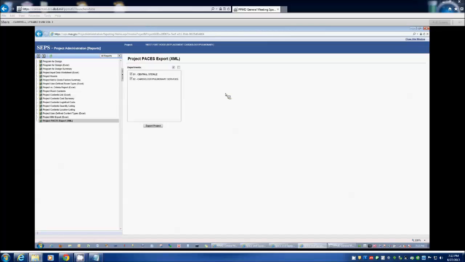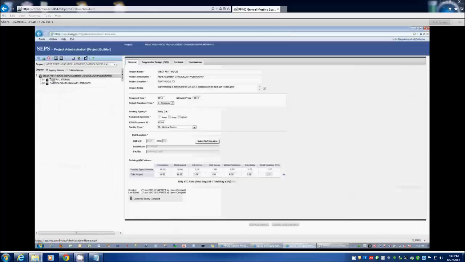Alrighty, so that's our reports. There are a couple other things that I really want to point out about the application, a couple things that are a little different with SEPS 3 relating to criteria. I'm going to go ahead and close the reports, come back in here, return back to our project builder. Before we leave project, I guess we don't really need to go anywhere in project builder, but I want to show you a couple of the options within the toolbar, and then we'll go into criteria. From the help menu option, you've got the ability to pull down the user guide.